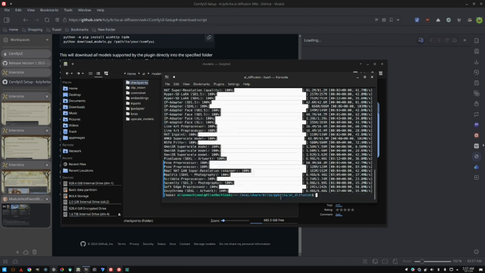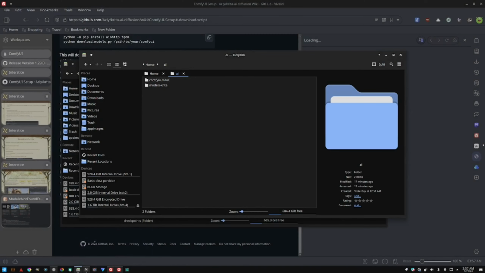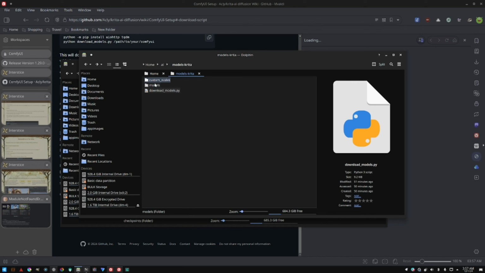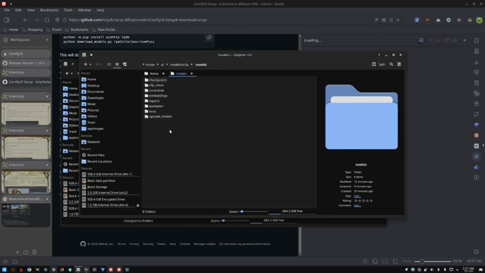We have just finished the download of all models. This models directory has them all, and they'll take a while to copy, especially these checkpoints that are the largest model type.